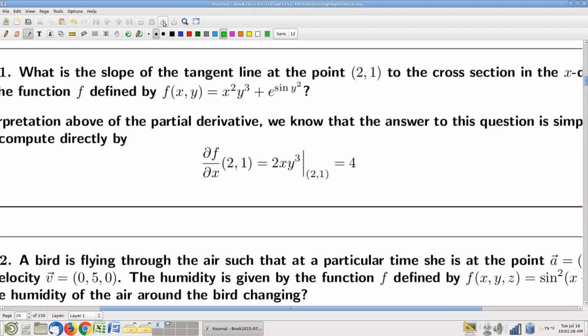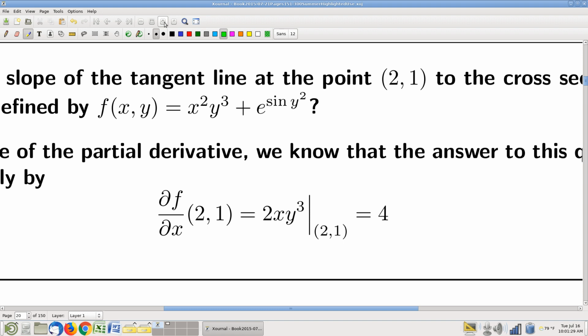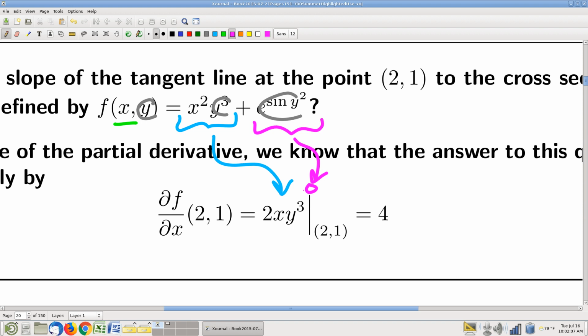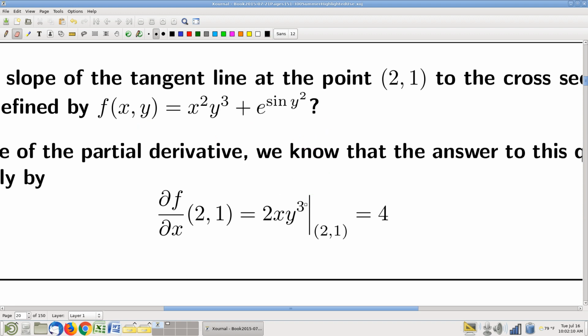And the algebra on that is, again, very straightforward. Taking a partial derivative with respect to x means that x is a variable, means that y is a constant, and so most of the function is constant. And so the derivative is really easy to compute. The derivative of that term, well, of course, the x squared's derivative is 2x. The factor of y cubed, being a constant, just comes down and remains as a factor. The derivative of this term, well, it's a constant. Its derivative is 0. Okay, so world's easiest derivatives.